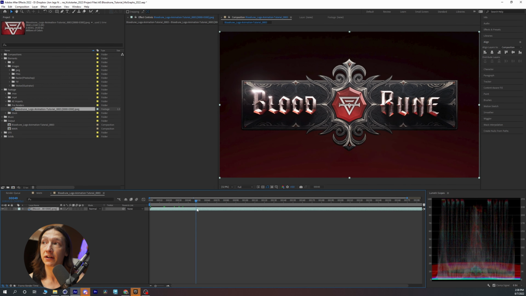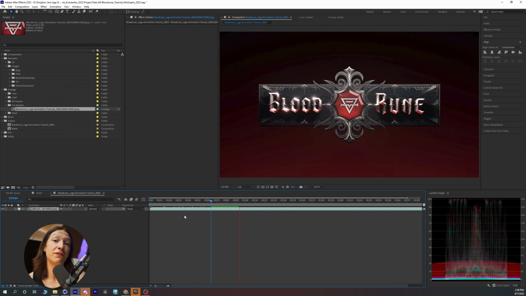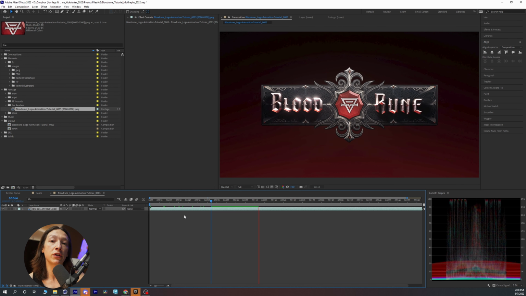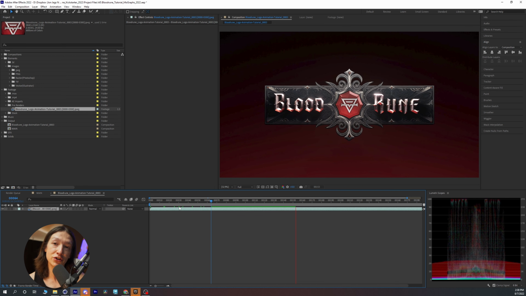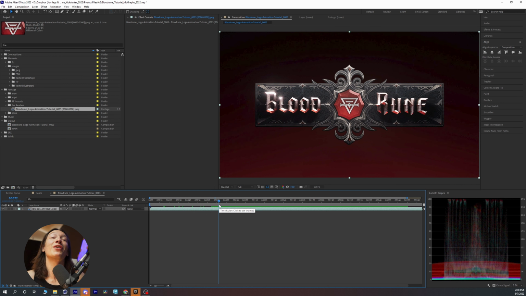So if I play this back, it looks not bad. It looks very close to what the Unreal Engine viewport had. There is a slight color shift because it is a video game engine. It does have a very wide color space, but the thing about working with Unreal Engine is I'm assuming you have to try and make something fast, and you might be a run and gun filmmaker, so doing something quick, not quite as perfect, working in the best color space is not always necessary. JPEG renders can be good, but I do recommend using EXRs when you have the time.